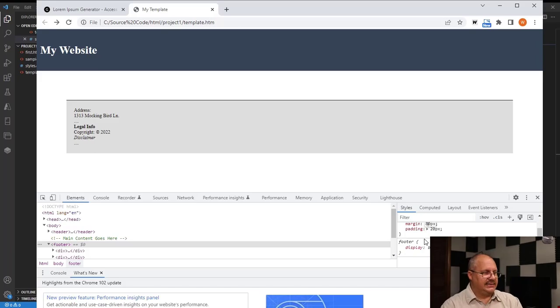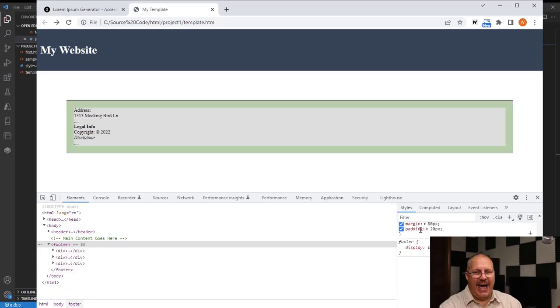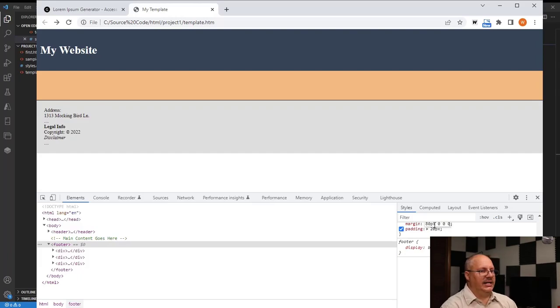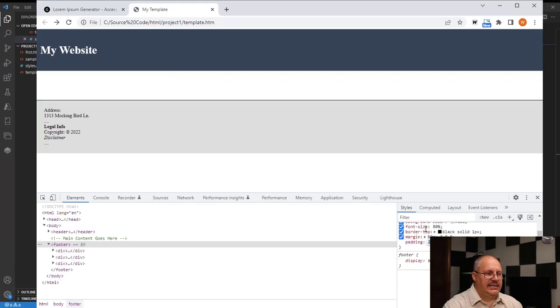Your browser has a simple built-in way for me to go and start making these little changes. I can make other changes with it. I can add properties. I can do, say, a top margin of 80, but I want 0 for all my other sizes. I can see what that's going to look like. Okay, I can come in and set other properties. So come in here, and now I can type in something else. So I might choose to say font weight, bold. You can notice it makes a change there.